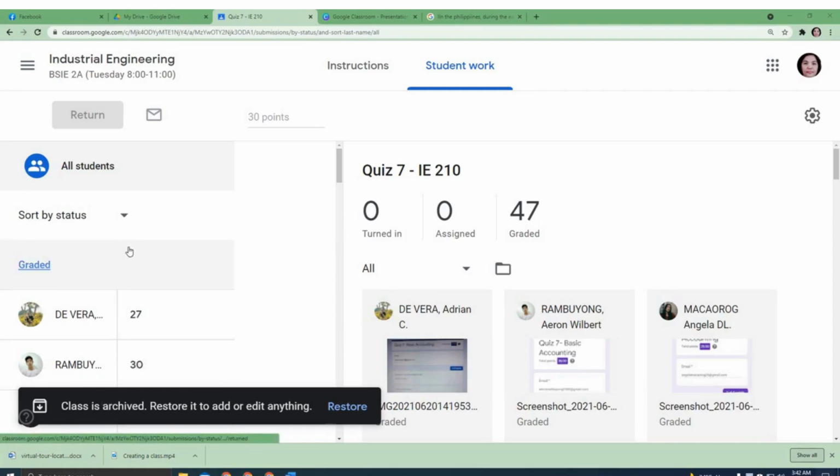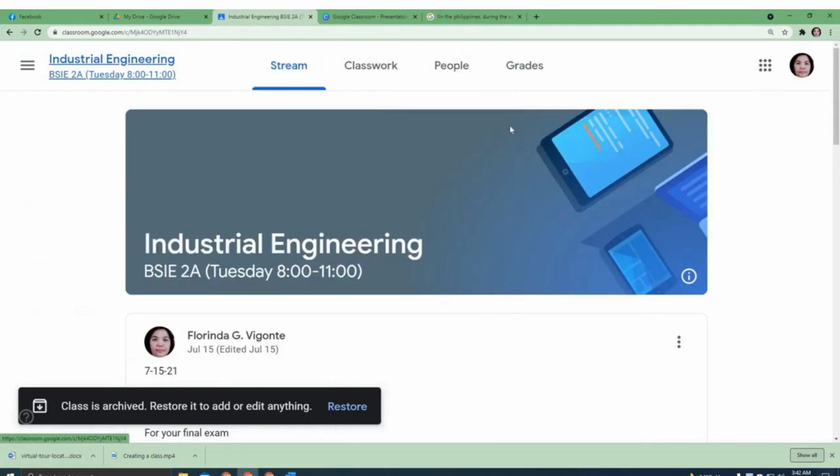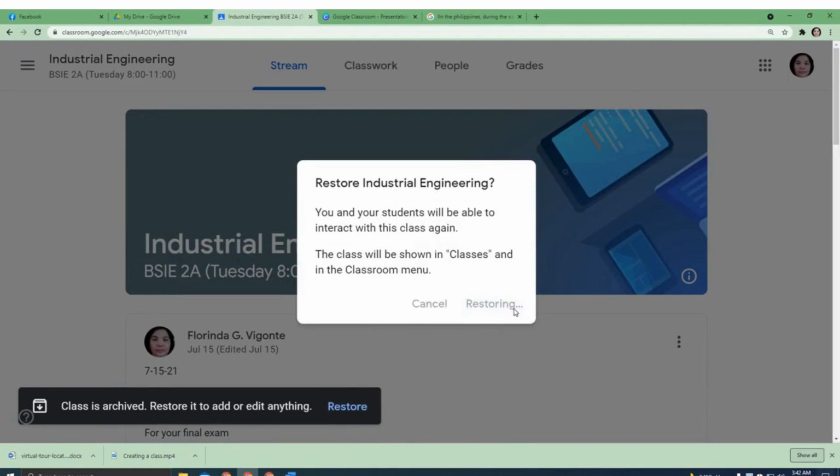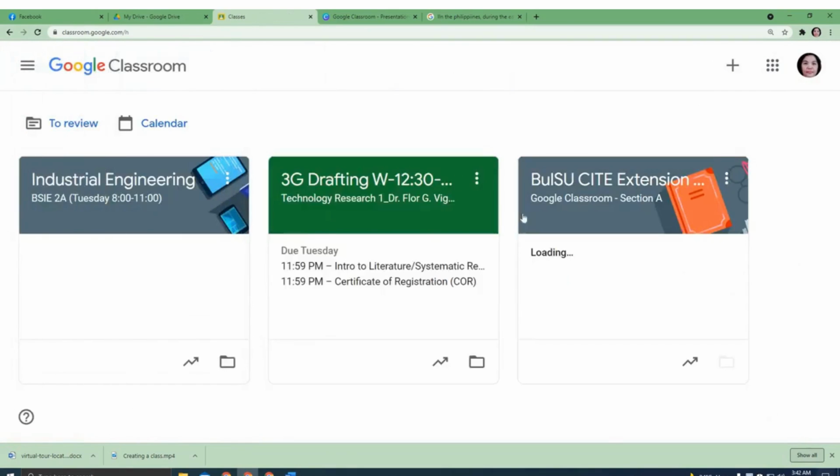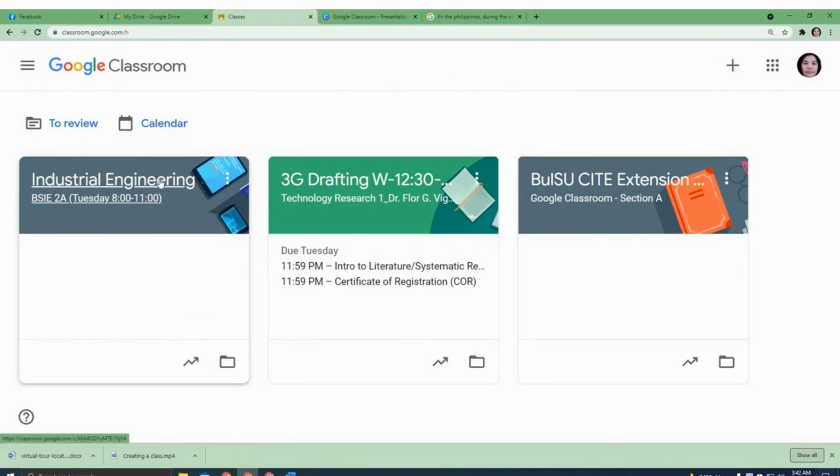Let us now try if we could import their grades to spreadsheet. So again, from the grade, maybe let's first restore the class. Right. So the class has been restored already. If you go to classes, we have here 3 classes.